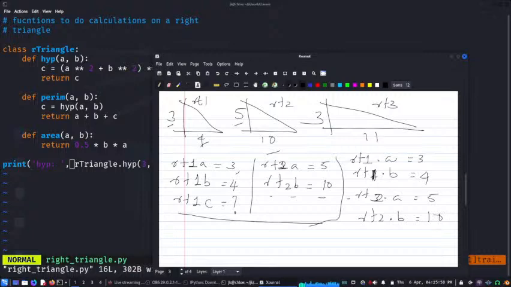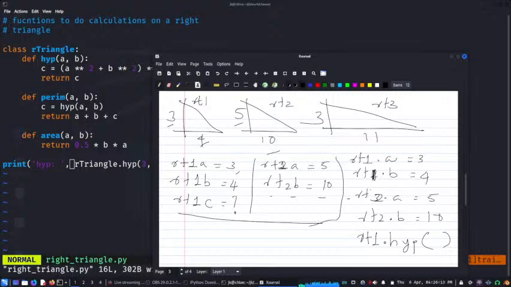If I can refer like that, and also attach the function, say the hypotenuse, to the RT1 object, and so on and so forth.